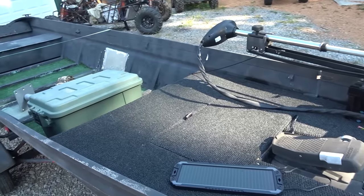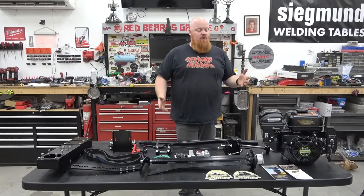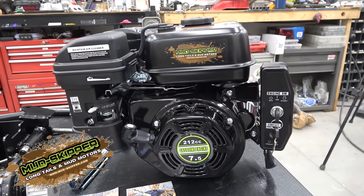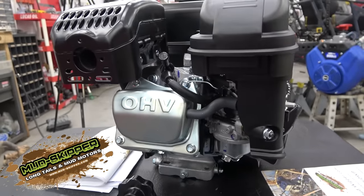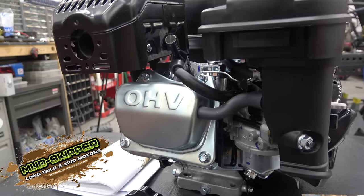So we contacted Mud Skipper. Like I said, you guys have been asking for this for years. So we went with the 7.5 horse surface drive kit. So it has an electric start, 7.5 horse engine. It is a Hemi engine, which is pretty cool to know. It's a different style Hemi than I've seen. The valve cover is a little bit different.